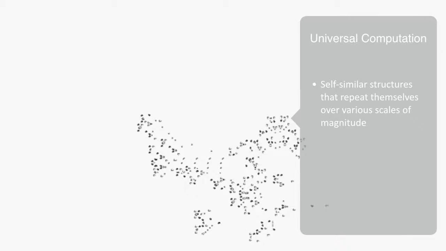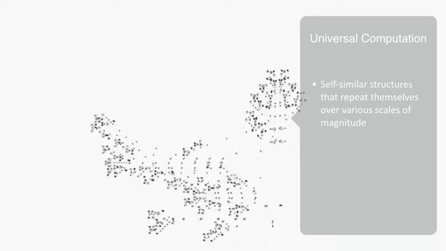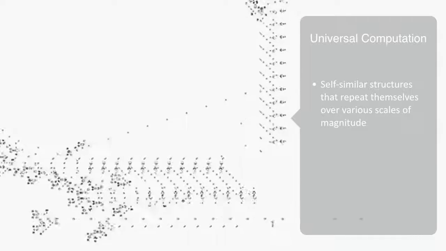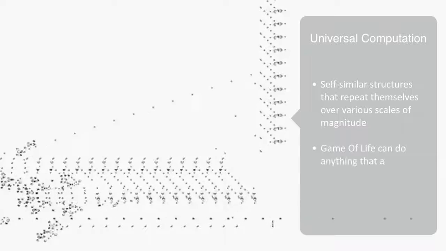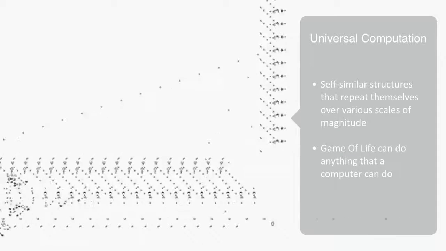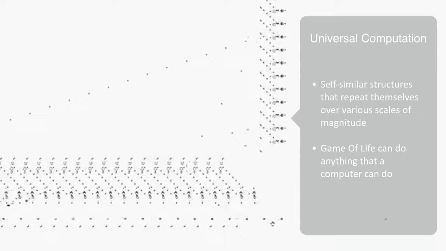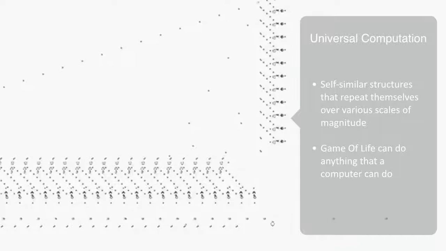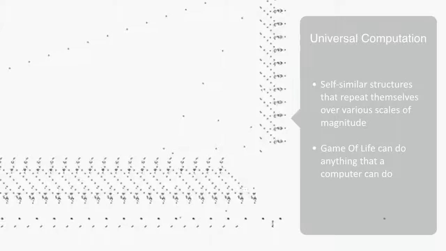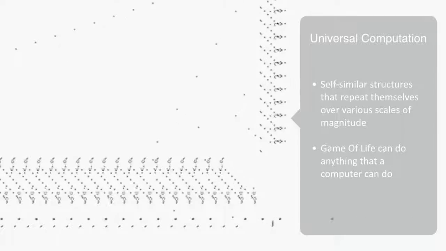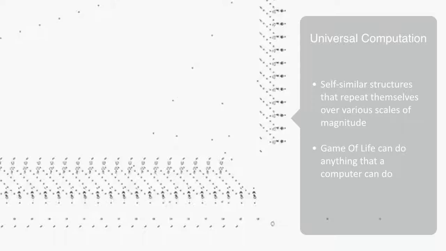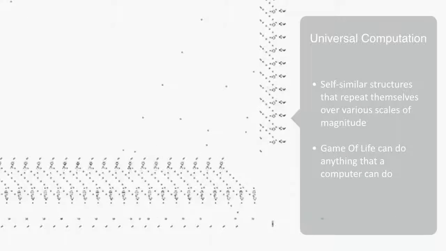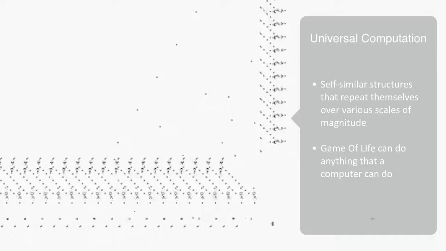We might ask, is there anything that these automata can't do? From the perspective of computation, the game of life can do anything that your computer can do. It can count to 100, calculate the volume of a cylinder, or if you wanted to figure out the cube root of 1230, you could encode this into a set of cells on the automata and have it compute the value. The game of life, as simple as it is, has proven by computer science to be capable of universal computation.